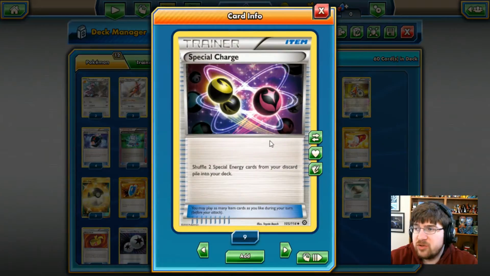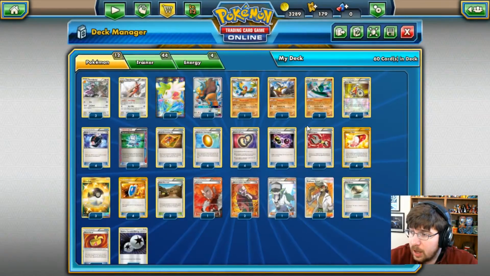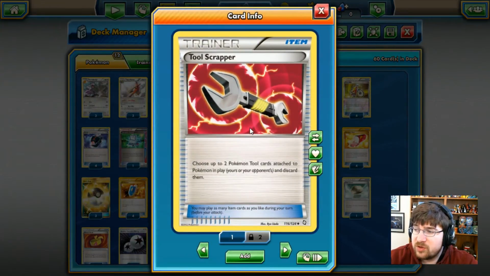We have the Special Charge, because with us running just 4 double colorless energy, we want to be able to get those energies back. We have a Tool Scrapper. This gets rid of those pesky tool cards that could potentially either hinder us or make our opponent very strong.